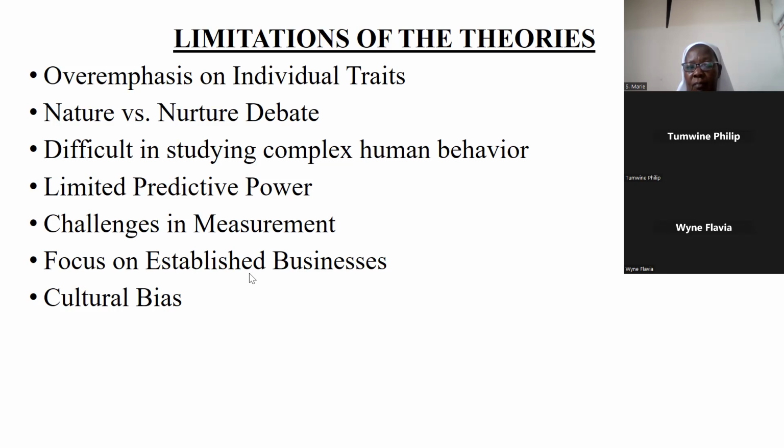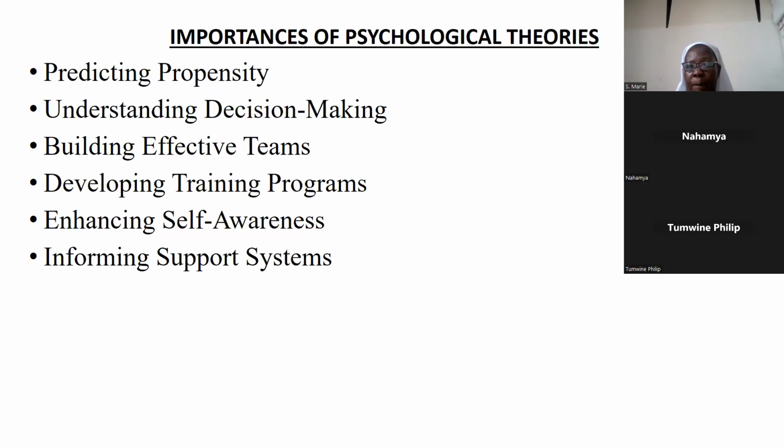Thank you, Philip. This is Nahamia Nelson, taking you through the importance of psychological theories. We will start with predicting prosperity. The theory helps in identifying personality traits and psychological attributes associated with entrepreneurs. This is very helpful to aspiring entrepreneurs in assessing the suitability of their abilities. This theory also helps educators and mentors leverage this knowledge to identify and support individuals with strong entrepreneurial skills.